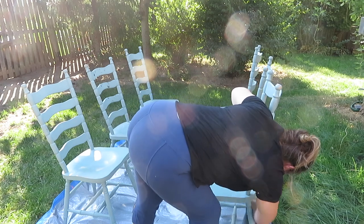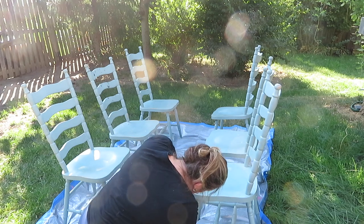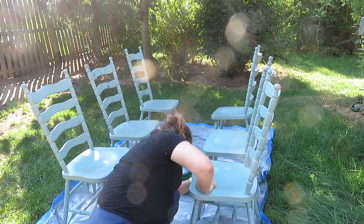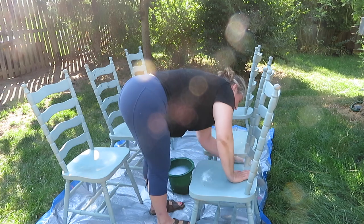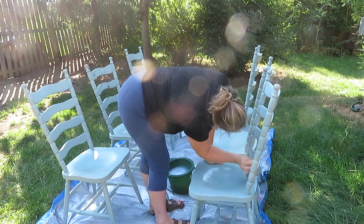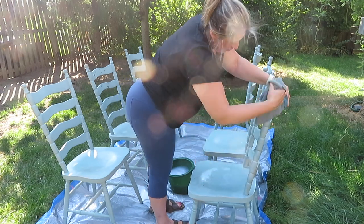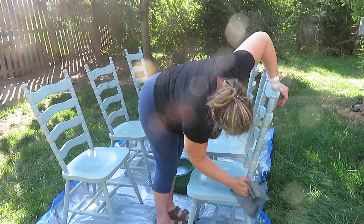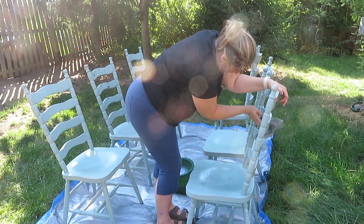The problem before was the spray gun kept spitting the paint out instead of spraying it, but I didn't have so much trouble this time — it worked pretty good. I did go through a lot of paint though — about two small containers. I used bare chalk paint in black, and I did water it down a little since chalk paint is quite thick. I still used quite a bit of paint, but it took me a quarter of the time it would have taken to paint with a brush.